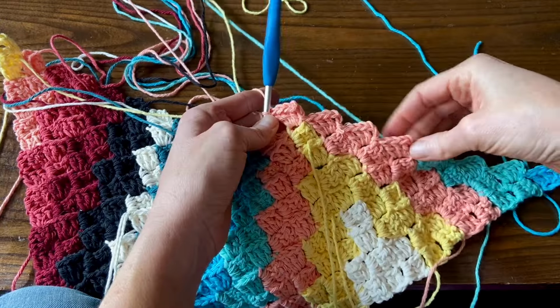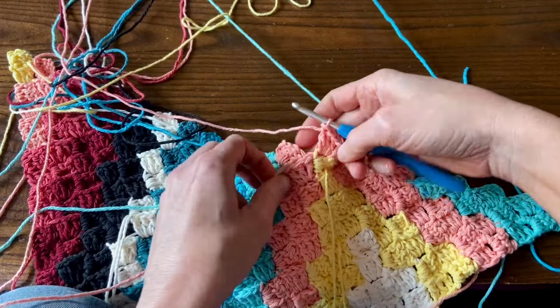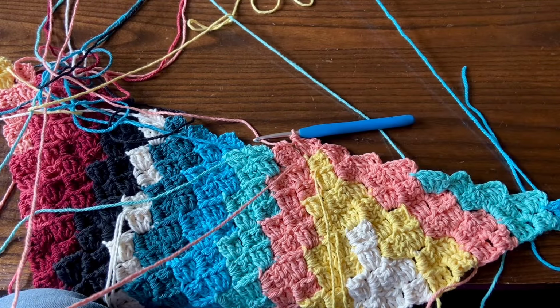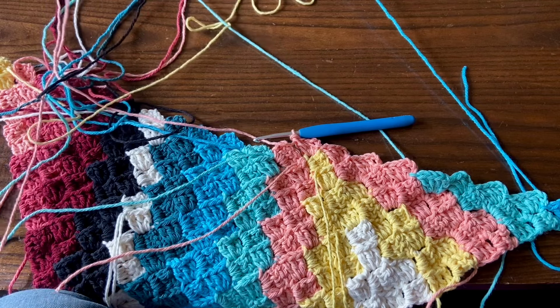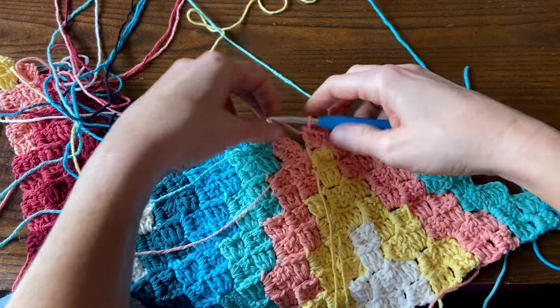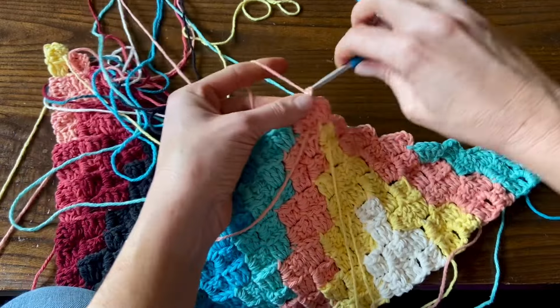So we have our first 4 blocks in contrast color 6, and now we're going to work our 5th one. And this is where our 2 balls of contrast color 6 are meeting, and we don't need both of them anymore. So we can leave ourselves a tail and cut off this other one and pull that ball of yarn out of your tray and make our last contrast color 6 block here.